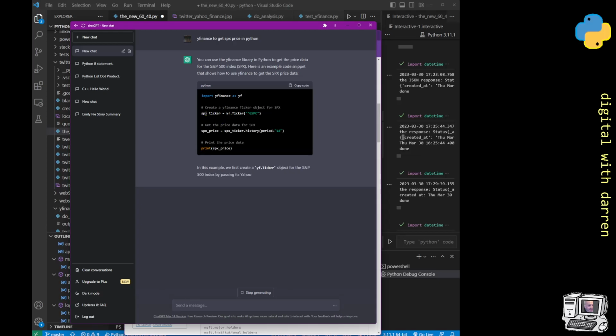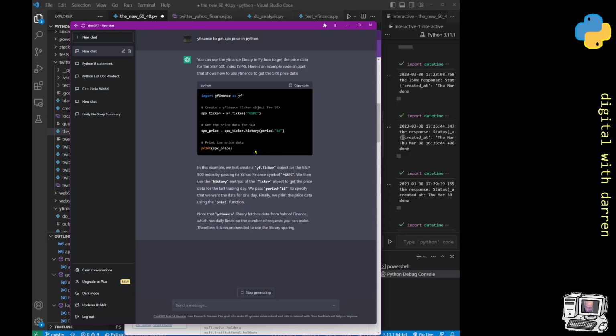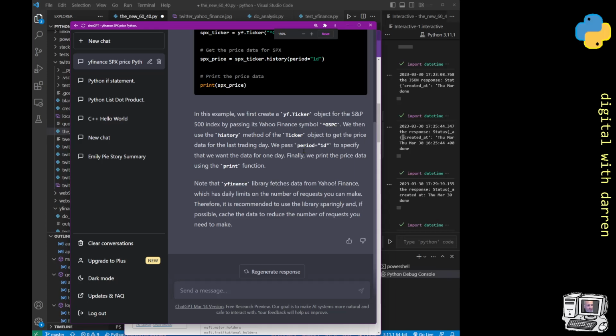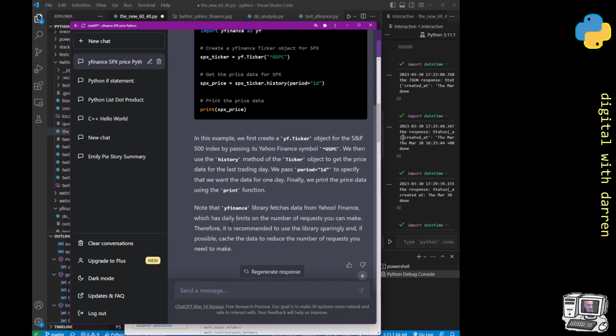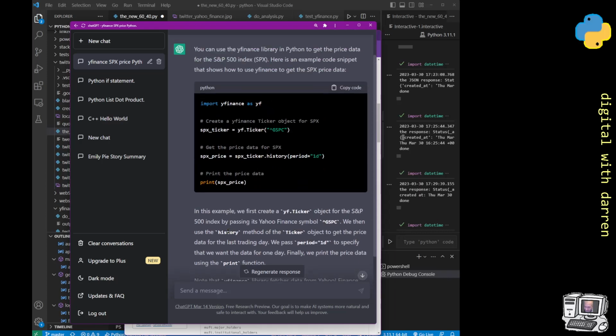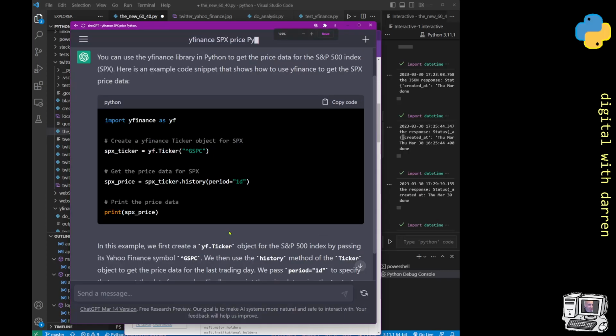Okay, so the S&P ticker. Right, there we go. Oh, we just want history one day. That looks like it might be good enough. Let me zoom in so that we can see what's going on. This is where ChatGPT is quite useful, because otherwise I'd have to search it up and look for the docs and sift through it. But we've got the import Y Finance already.